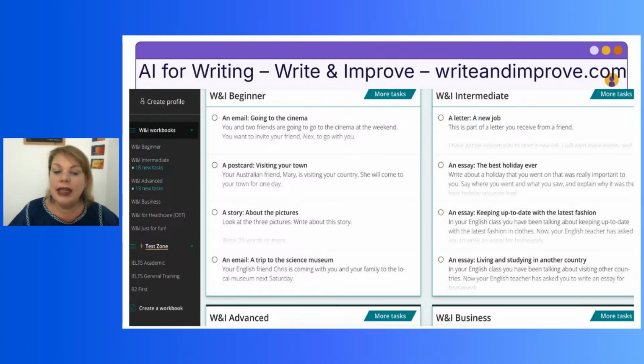As you could see in the screenshot, what's really good about this one is that you can choose from the beginning what level of writing we're working with, what level of students. So we have beginner, intermediate, advanced. We even have business down here. So for example, me being a non-native Spanish speaker, I know that in the context where I live, which is Quito, Ecuador, sometimes I have to write a business letter.